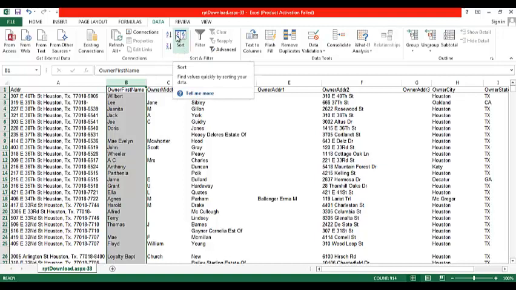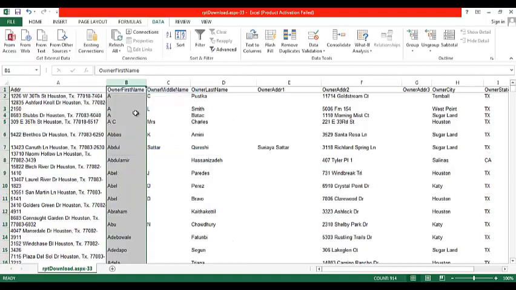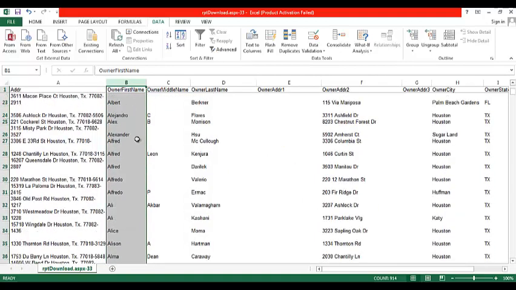And what we're going to do is go from sort A to Z. We don't want to sort from Z to A. We select from A to Z, so we're going to select that. Again, it's going to ask if you want to expand the selection, the whole column. So we're going to make sure that's checked, and then hit sort. And now you'll notice that it starts with all the A's and everything there.